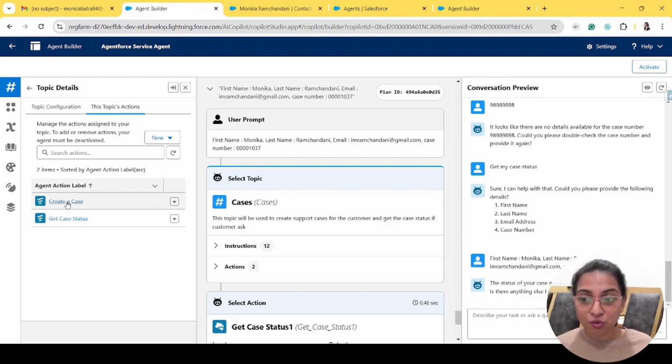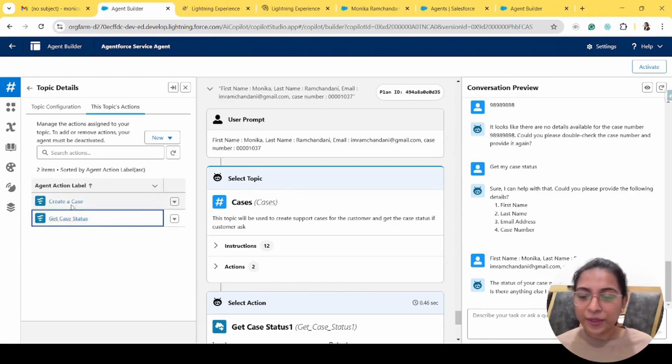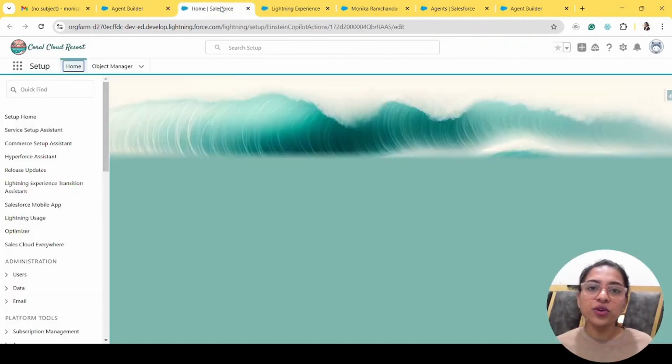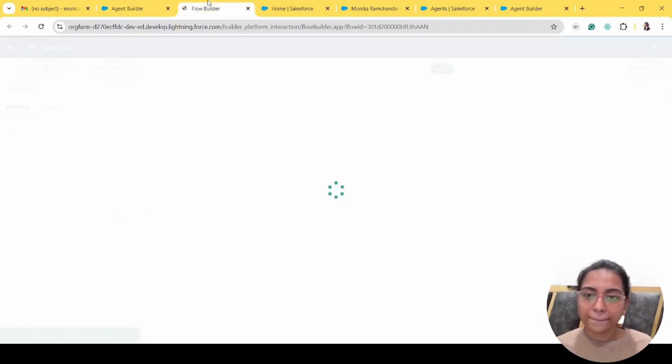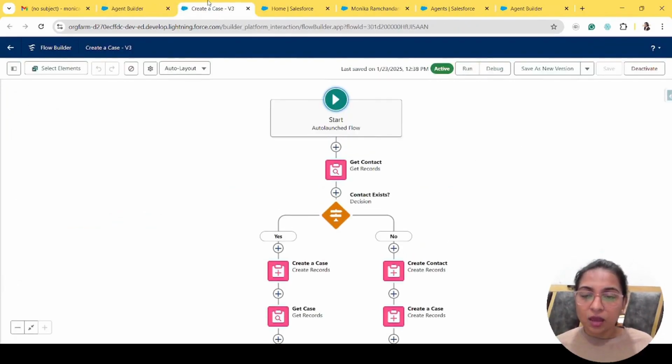Okay. Now, these two are pretty simple flows. Okay. First is create a case, which will be used to creating a new case for the customer. Okay. Now, let's open it. Okay, there's one more thing. Just for the first timers, I'm giving this information that if you want to send any data from flow to the agent, you will create a variable and make it available for output. If you want to get any data from the agent to the flow, you will make the flow variable available for input. That is how it works. Okay. Now let me walk you through this flow.